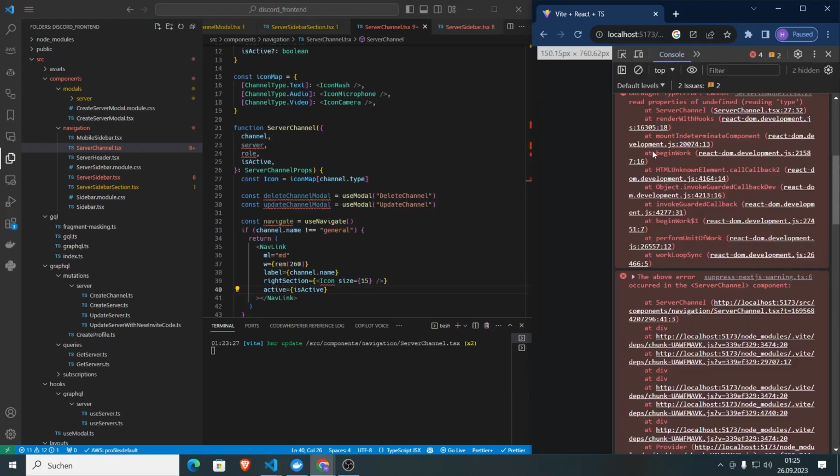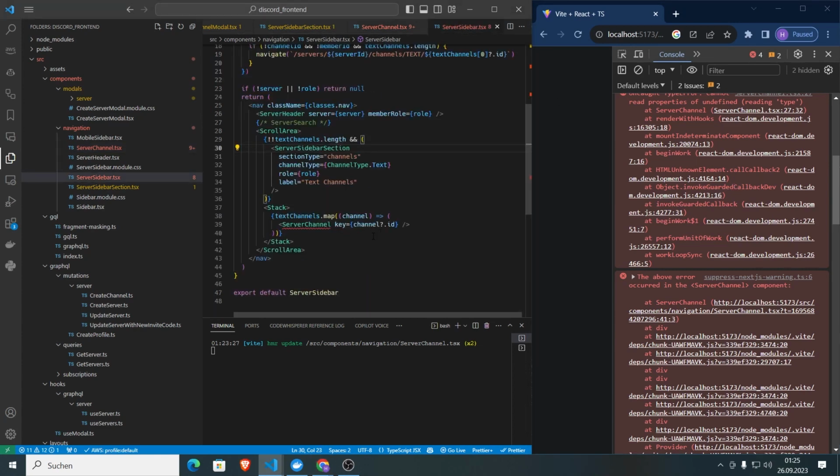Okay. Now, before we keep going here, let's go to our server sidebar and let's provide all these props here so we can see what we are doing. So here we need channel, which is equal to channel.